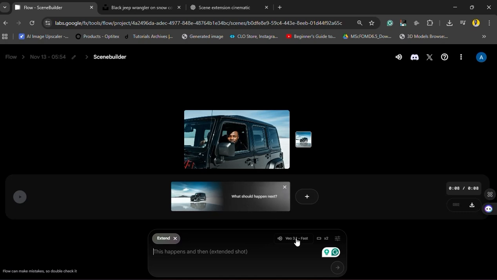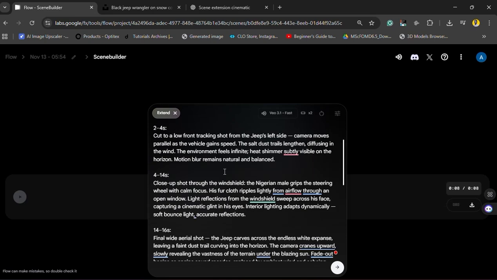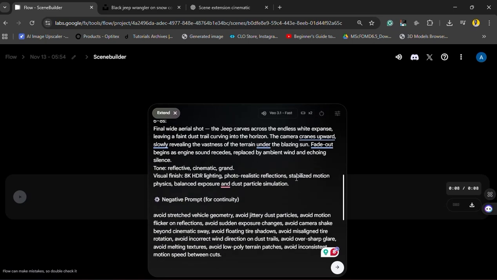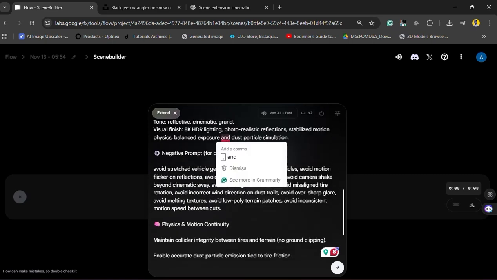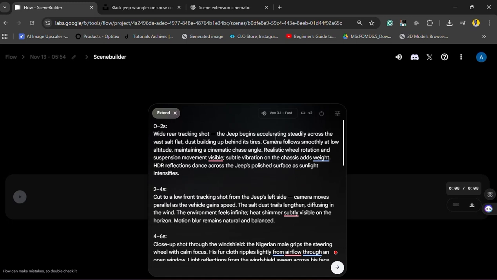Remember, extend, don't forget that. So we come here, we paste, and then we'll go back and then we just change it. This is 8 to 10, which is 2 seconds. So we just say 0 to 2. I asked ChatGPT to just change the numbers for me, but I don't want it adjusting anything in the prompts. That's why. So we're good.